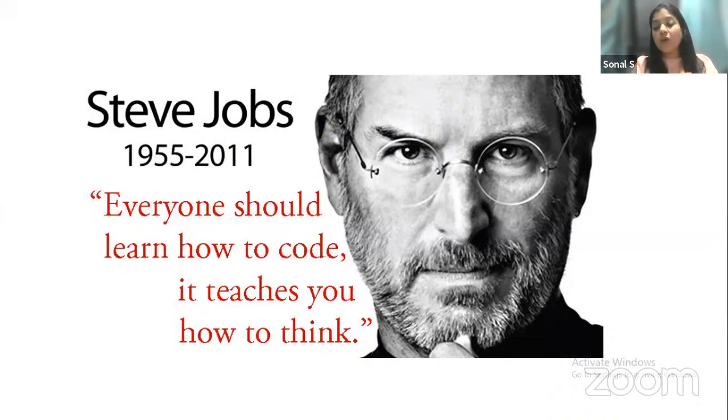The main core reason is that it teaches you how to think. We want children to learn the basic thing, how to think, just as reading and writing were important. Currently coding has become one of the most essential, primary skills, because it mainly emphasizes how to think.